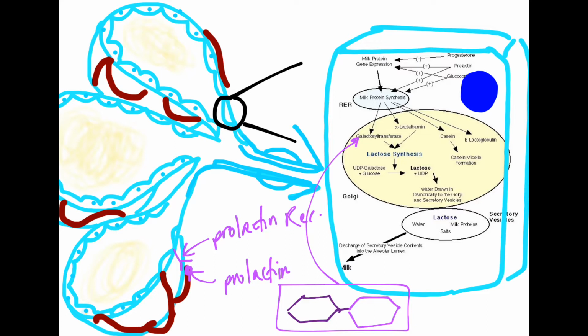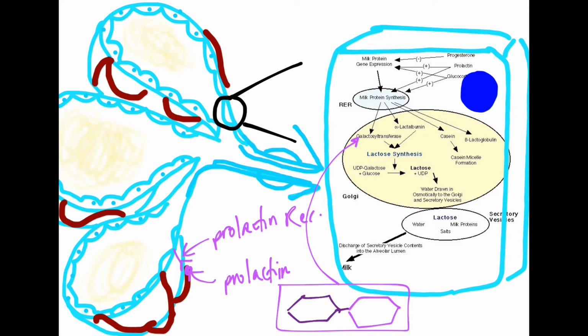Prolactin also makes two types of proteins. So it makes one carbohydrate, lactose, by synthesizing lactosyl transferase, and it makes milk proteins, which are divided into whey proteins and casein proteins. Casein proteins are responsible for storing or giving the baby the calcium that it needs, and whey proteins are responsible for things like immunity, protection against bacteria in the mother's milk.